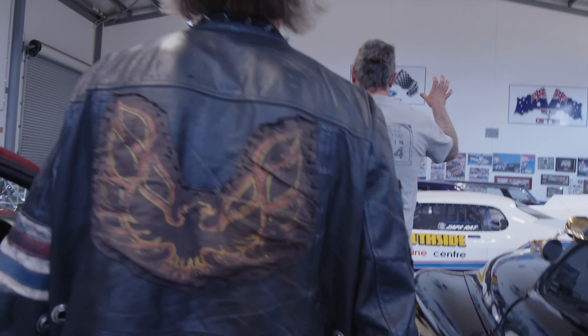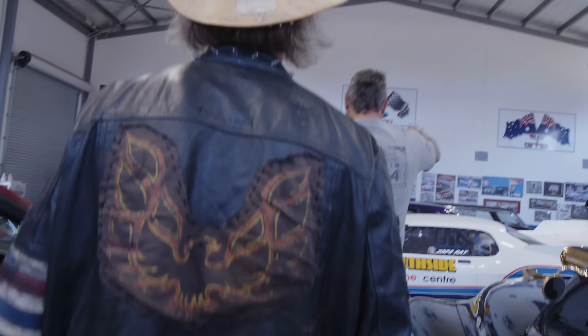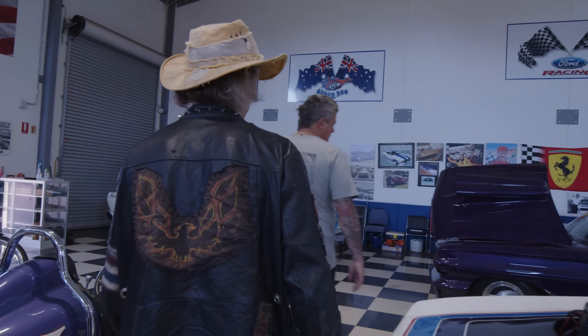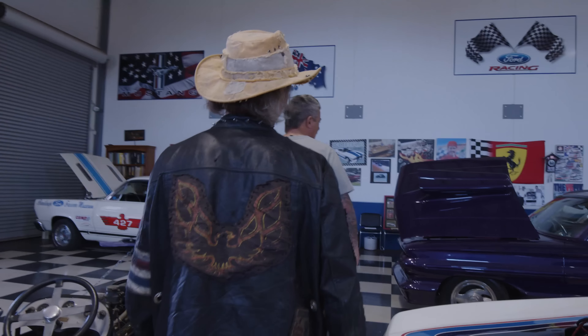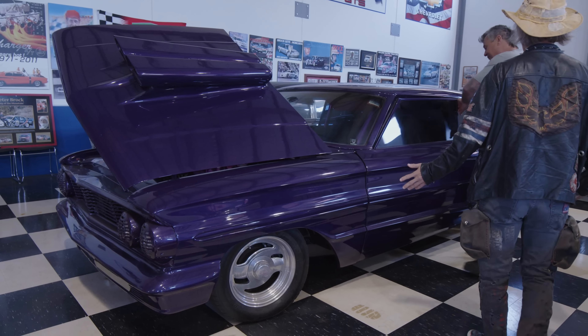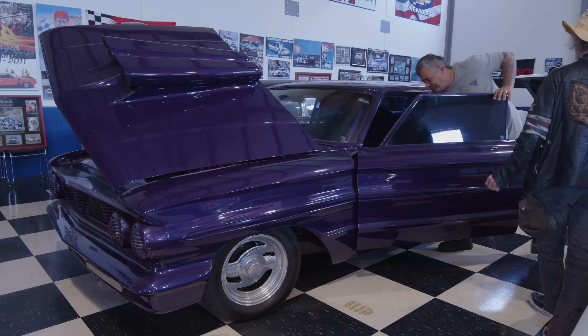This is truly a modern classic. It's one of the few cars where it either held its value or increased in value from the moment it was released. Ford brought out a car and said 'we're going to make 250 of them' - and that's done. That's the case with those two GTs there - there were only 250 of them made each. I've never seen anything like this.